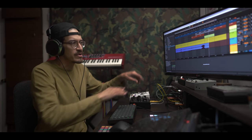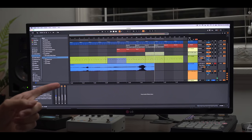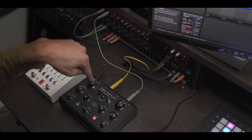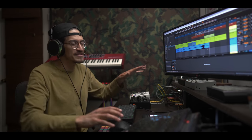And of course, you kind of mess around and get used to when things clip and how and why. There's a billion ways to gain stage this thing wrong because you have the gain right there, you have this gain in here, the output gain, input gain, gain on the pedal, and then the gain on your interface. So you kind of have to teeter-totter around and figure this whole thing out.